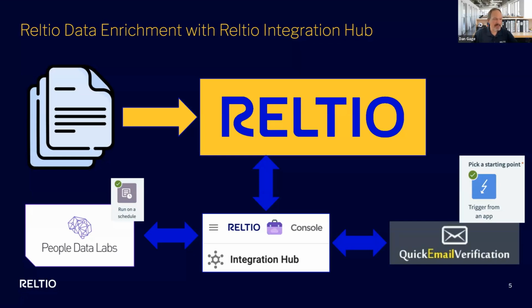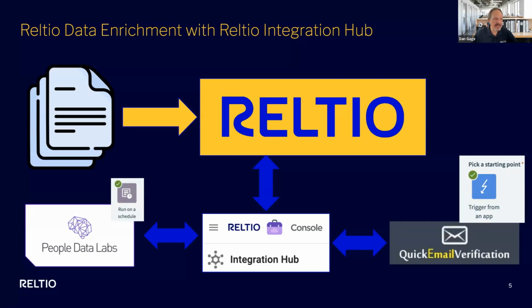And we're only going to be passing over to them the name and the organization that an individual is affiliated with. But again, like Dun & Bradstreet and other companies, the more information you pass over to some of these data services, the more accurate and the more information they can give you back. But again, for our demonstration purposes today, we're primarily going to be focusing on the integration between Reltio and any third-party data service. So we're going to stick with relatively minimal data transmissions over and back.